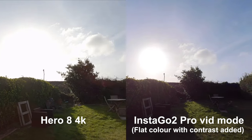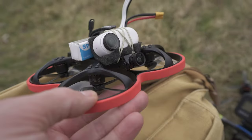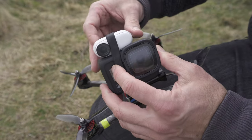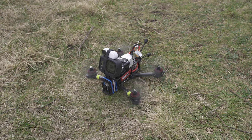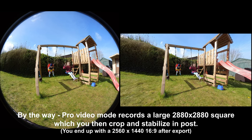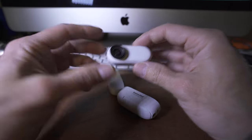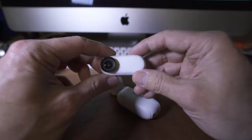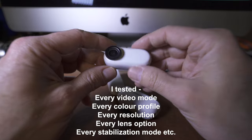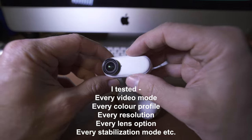But then I started putting it on my quads. I put it on my 5-inch quad, I put it on this quad, and I actually put it on my 5-inch performance quad alongside the GoPro so I could fly them both at the same time. So I did a bunch of different FPV tests — in standard color mode, standard video mode, pro video mode, all the different various settings. I tend to go into quite a lot of detail, but I'm not going to put all that detail into this video. I kind of really picked this thing apart and tested it in every possible way to come to my conclusions.